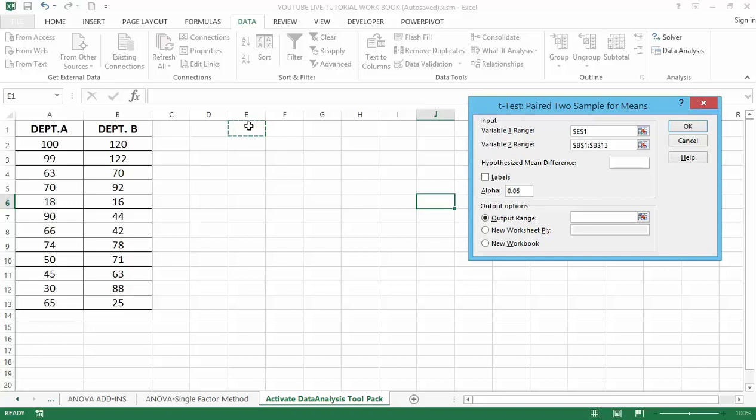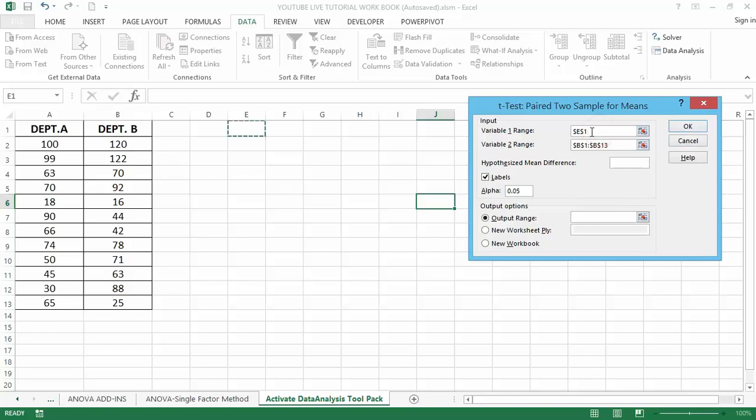Now the next step is to check Labels. Just make sure that Labels is checked because we have selected the ranges including the heading. Then click on OK to finish the test.